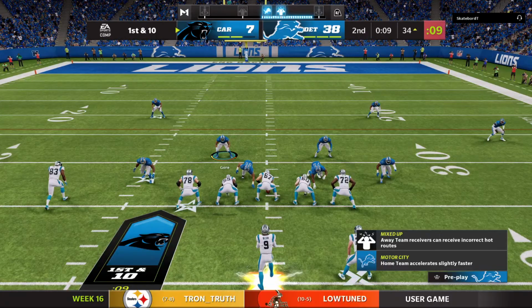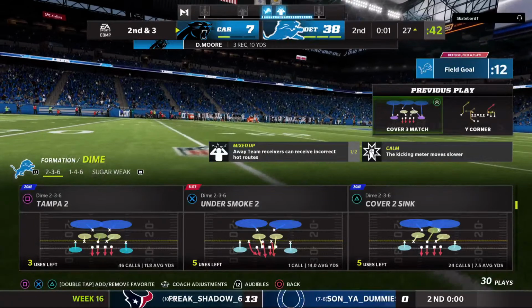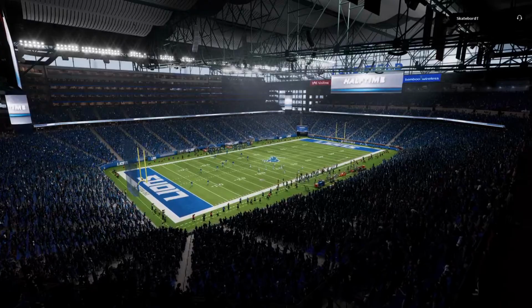Now Wilson on first down. And he's got the hook up to Moore. And he's going to get seven out of this before being taken down at the 27. And with just 1 second remaining in the first half, they'll call the timeout. So with 1 second left in the half, on is the field goal unit. This from 44 yards out, left hash. Gonzalez's kick is good. And that will do it for this first half.